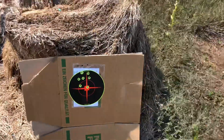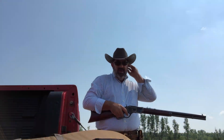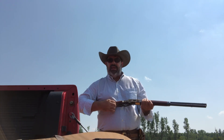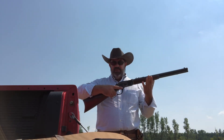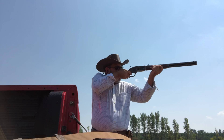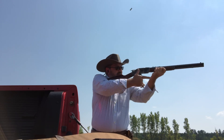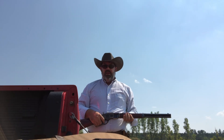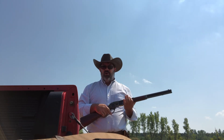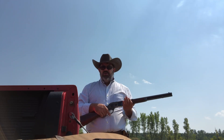Now let's see how we can do shooting this a little bit quicker. Last time I was mostly worried about accuracy. This time I'm interested in seeing how quick I can cycle this — it has not been slicked up, just as it came from the factory. And there you go. I'm mostly guilty of trying to over-stroke it as opposed to short-stroking it, but you saw I was able to get that out with some decency. Now we're going to shoot 38 Specials.